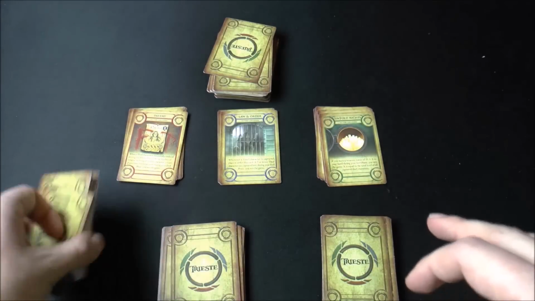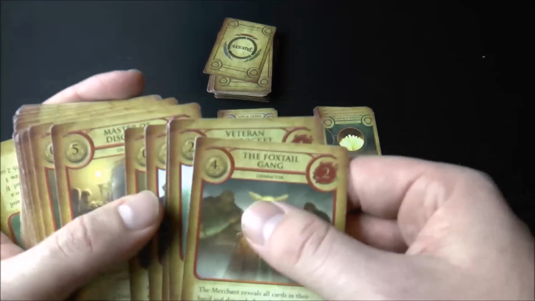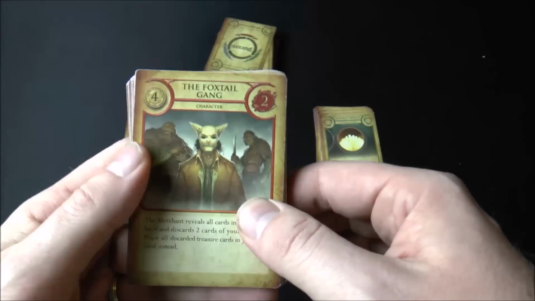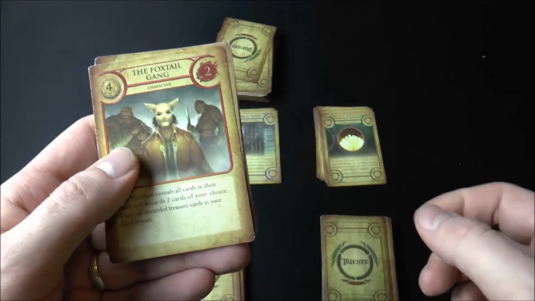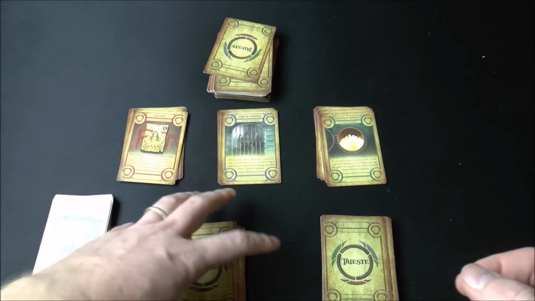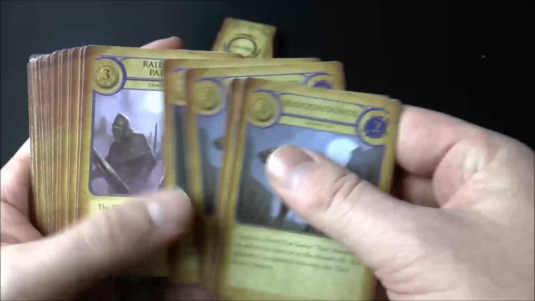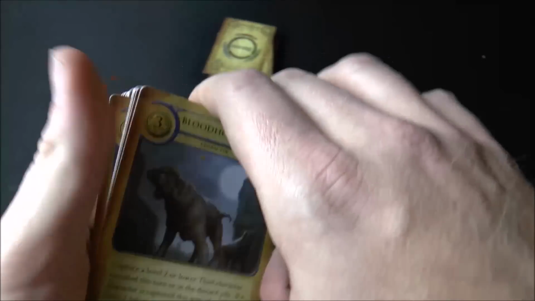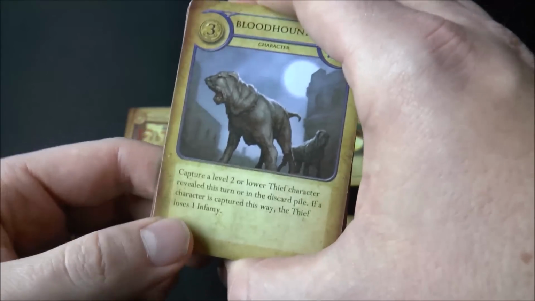And maybe the thief will want to get some of their cards back because they have some really high priced and high ability items in here that they want to get in their hand, and they don't want to leave them in the discard pile because the city watch can actually go into the discard pile and capture some discarded thieves. So the city watch here, a couple different things.